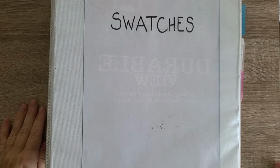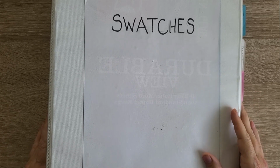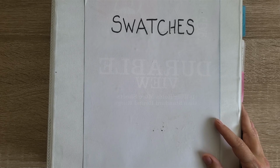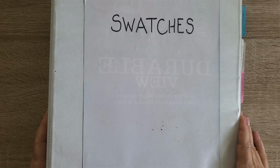So I have been collecting markers and colored pencils since I hit the road in 2016. That's not true. Copic markers I started collecting in 2014. And by the time we sold our home and I retired and we hit the road, I had a complete set of all 358 Copic sketch markers, as well as a few of the regular squares, because they had the fine tip nose that I use for doing more delicate work, especially with my making cards, A2 size cards, which are 4 1/4 by 5 1/2.